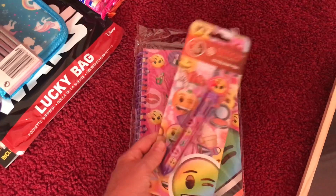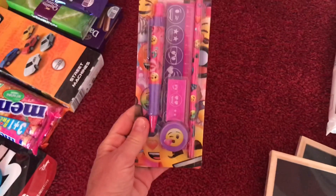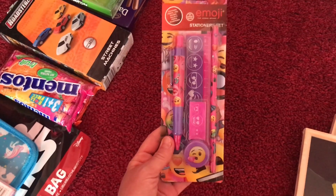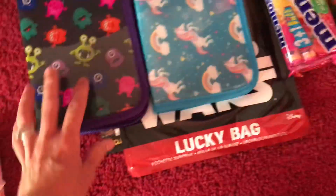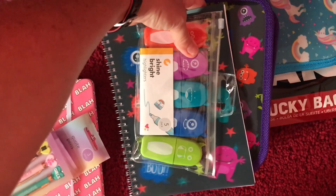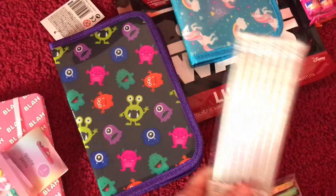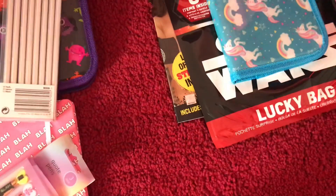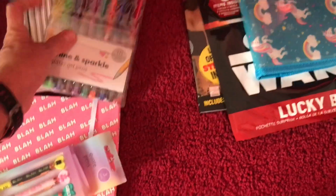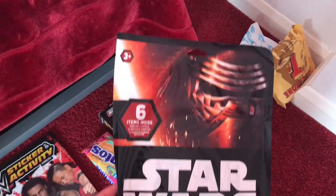There's an emoji notepad set with a matching emoji pen in 10 colours - I used to love those as a kid, like the Bic ones with four colours. There's also an emoji set with a sharpener, rubber, pen, pencil, and ruler - great for a quid. These pencil cases could be bundled up as a massive prize or a pass-the-parcel. I've bought some silver pencils that work for boys or girls, and glitter pens I've featured in previous Poundland hauls which I absolutely love.